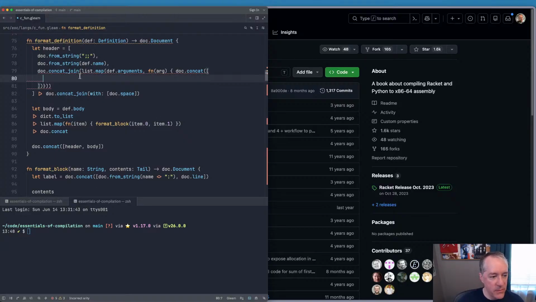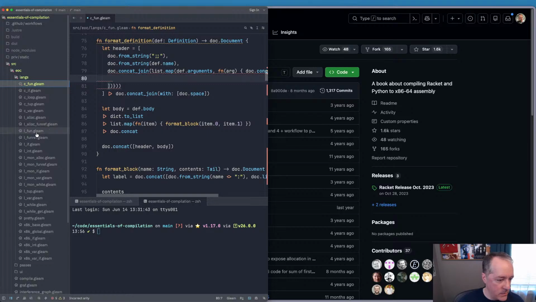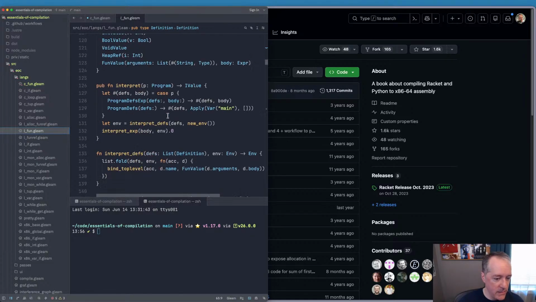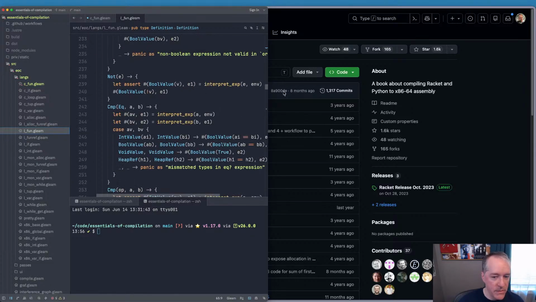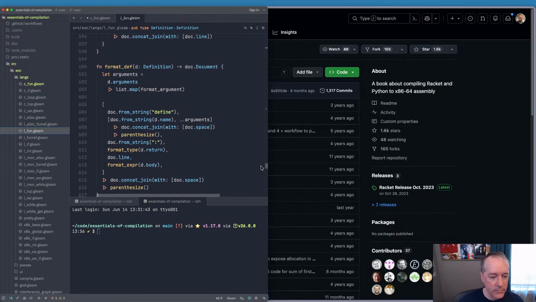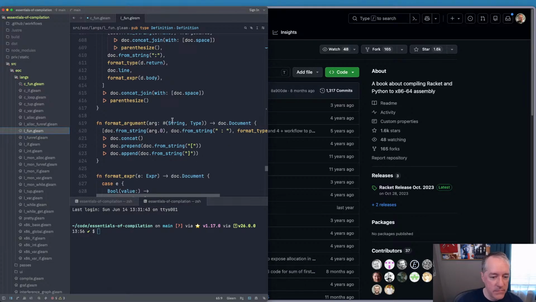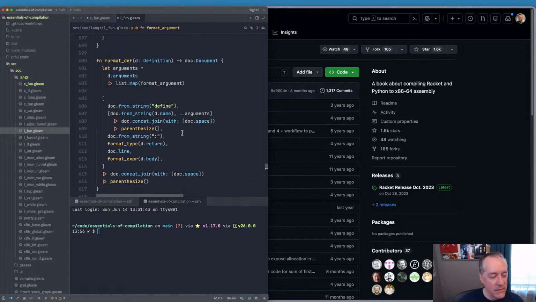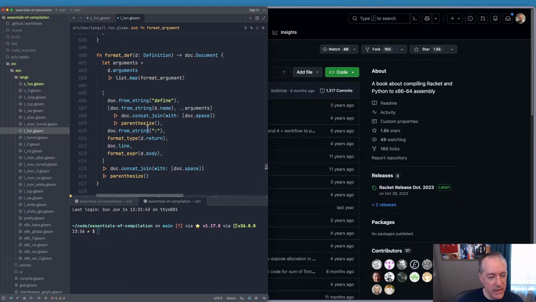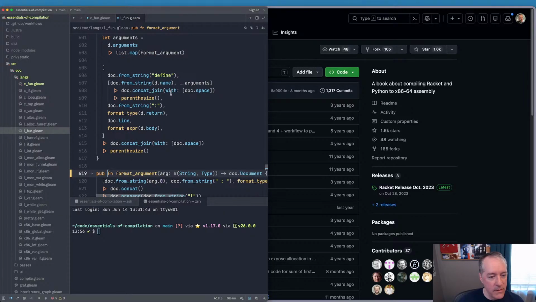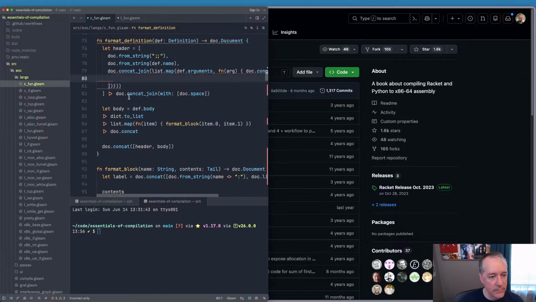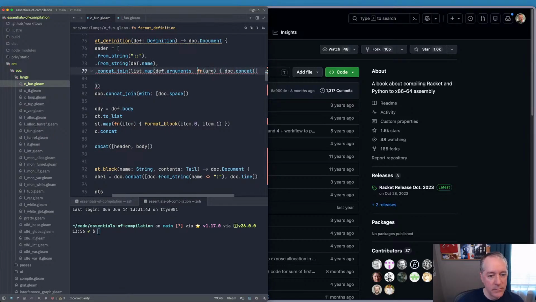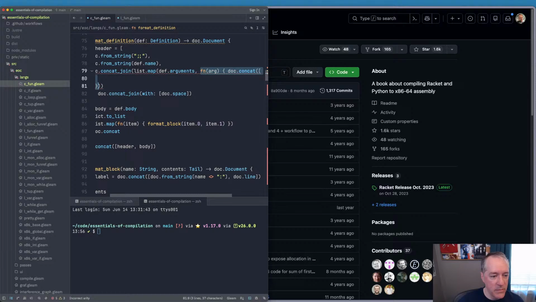Let's actually, before we go too much deeper, I want to jump to what we did up here, because we have the formatting of arguments. Format argument. Let's just make that pub. And then that'll be easier. Yeah, so this has defines and so forth, and then I don't have to reproduce that.